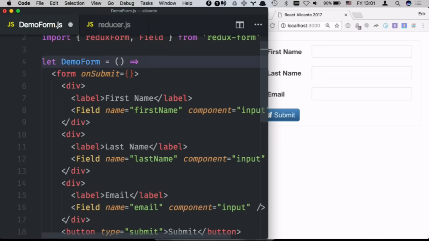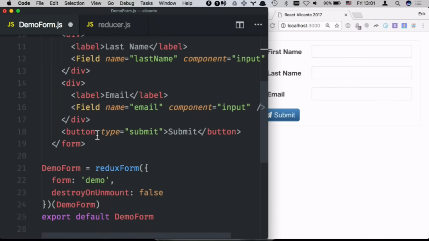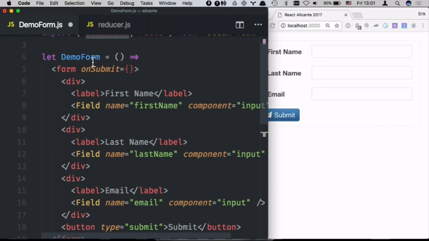Now, remember, this decorator here is injecting a whole bunch of useful stuff into our form component. And one of those is a prop called handleSubmit. And that is going to become very useful right here. What that can do is wrap some other function that is going to be given the values of our form.